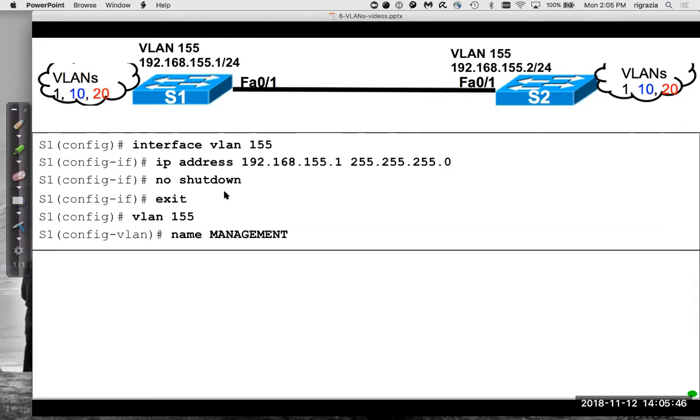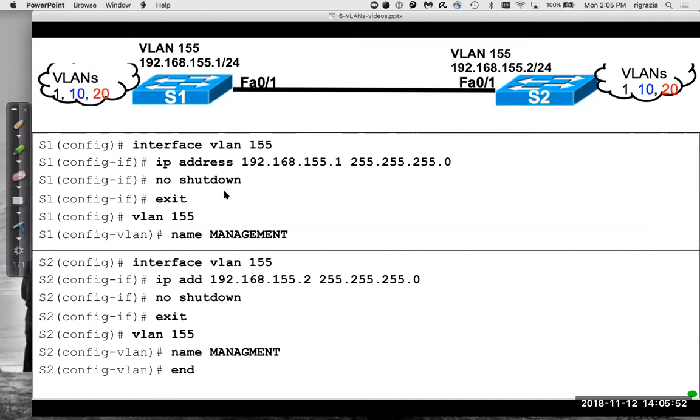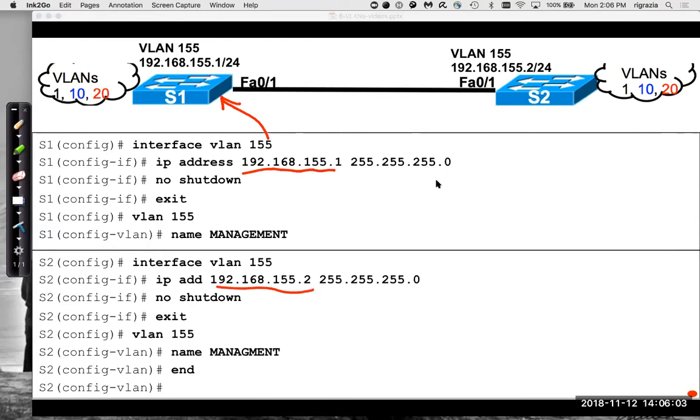Do the same thing on switch 2. We'll see how this is used a little later. This is the address here that I'm going to use to SSH into switch 1, or the address I'm going to use to SSH into switch 2.